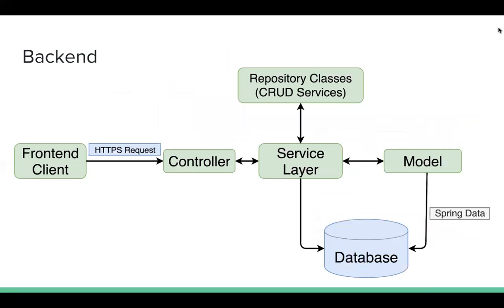So this is the setup of Spring Boot. It's the general flow of data and information. You can see it starts off with the front end making an HTTPS request to our controller. The controller will manage all these requests and direct them to the correct services. And these services are where essentially all the logic gets implemented for manipulating and organizing data. The service layer specifically will be creating, reading, updating, and deleting information from the database. This also deals with the models. The model is just data that we retrieve from the database.